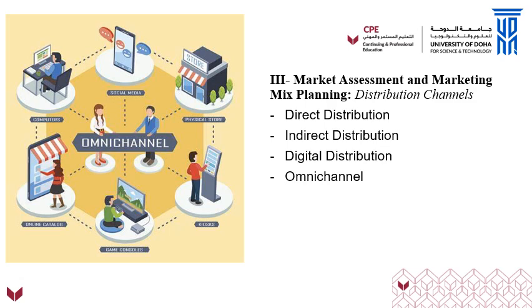How many times do you buy packaged salads, for example? In that case, this salad is not produced in the same place, in the same restaurant in which you're going to sit down and dine in. No, you're buying this salad as a packaged salad from a reseller, but it has been produced by some other companies or some other restaurants. So this is indirect distribution. Digital distribution is distribution through e-commerce, through e-shopping. Omni-channel is, as I said earlier, a system that integrates digital and physical together.